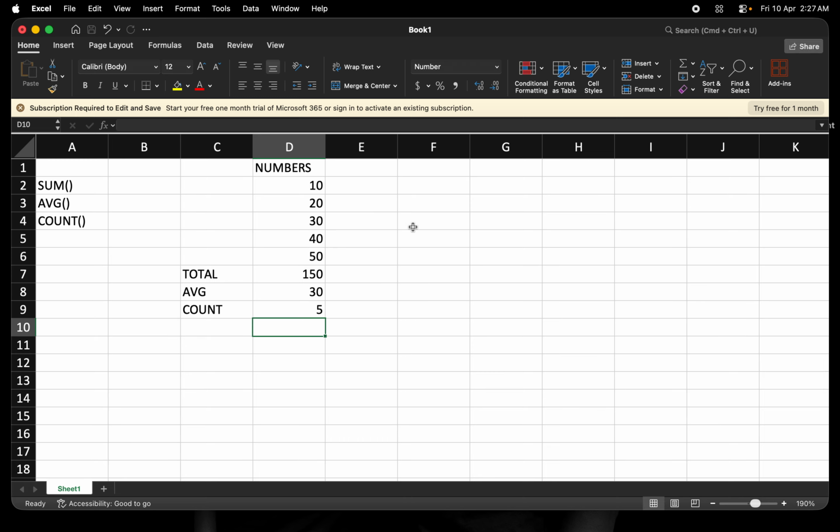Now let me do it right here so that we can see it. Like you see in here, whenever we are calling the column that is in between here, we are asking Excel to take the entire range of numbers that fall within the column or that row. Excel is going to auto fill those ranges of numbers or values that are in that row or that column.